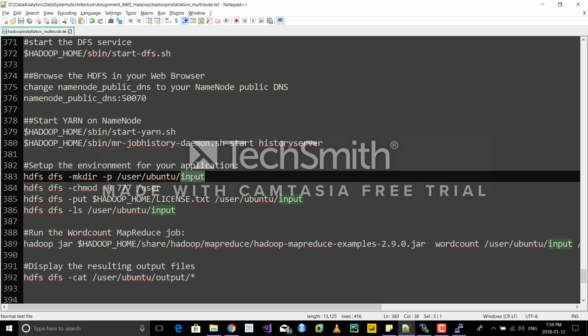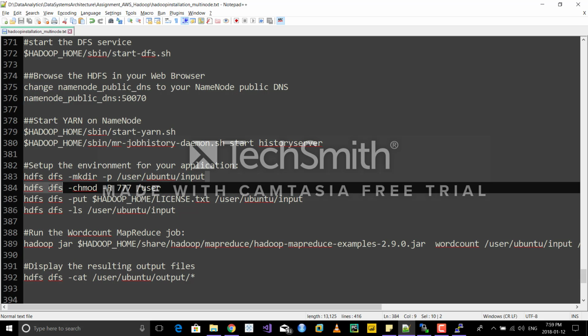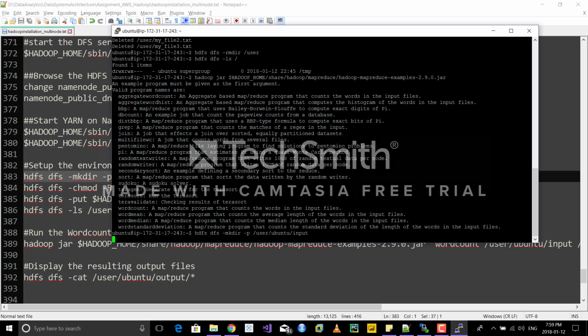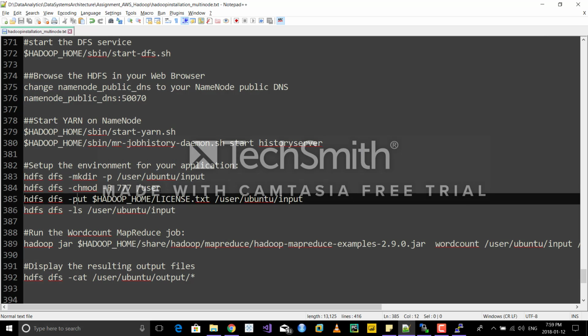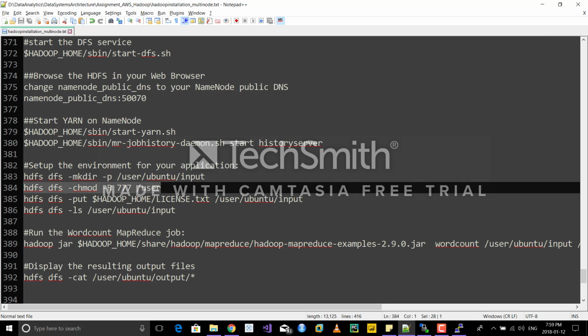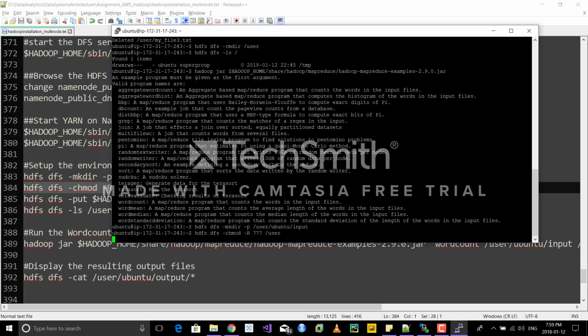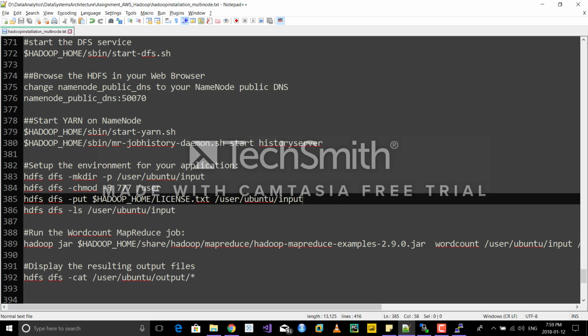This input folder is the input for the MapReduce, where all files will be there. So now we will create this input folder. I'll give the permission to this folder, and now I'll run this command.